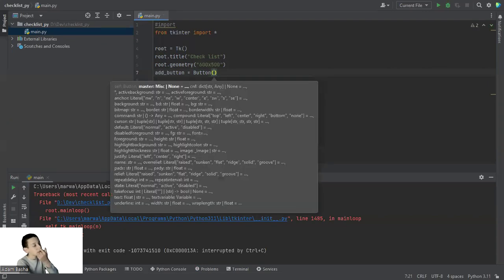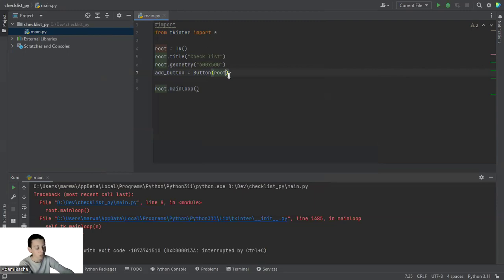Then inside of it, there are a lot of things that we need to pass. For example, the master, which is the window that we need to place it in. Then we need to create a text, the text on the button.